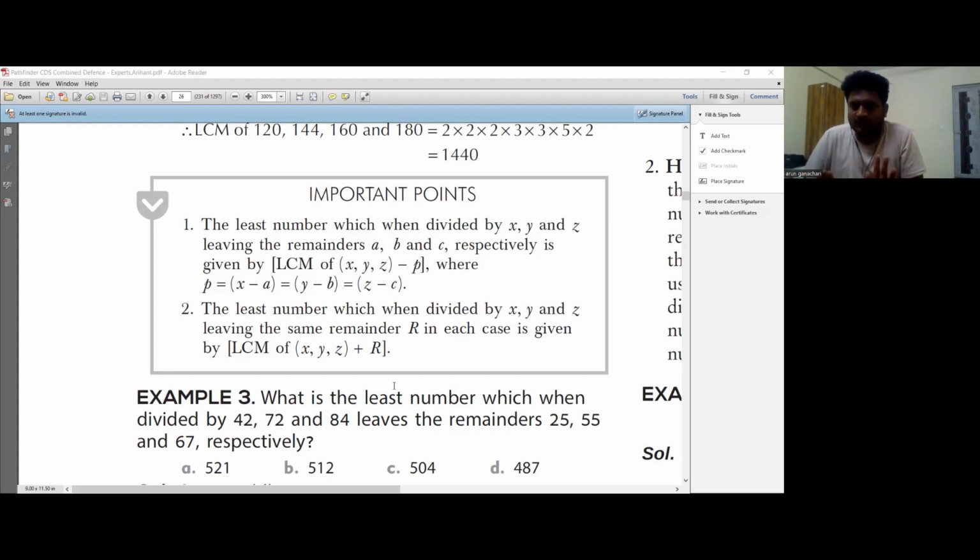This is the last variation of the sums. So we'll complete all the variations today. In the next class, come prepared. Take whatever books you are referring, solve at least 20 sums and send that to me. After doing 20 sums, then we'll solve all the types of questions. Next class will be for types of questions.